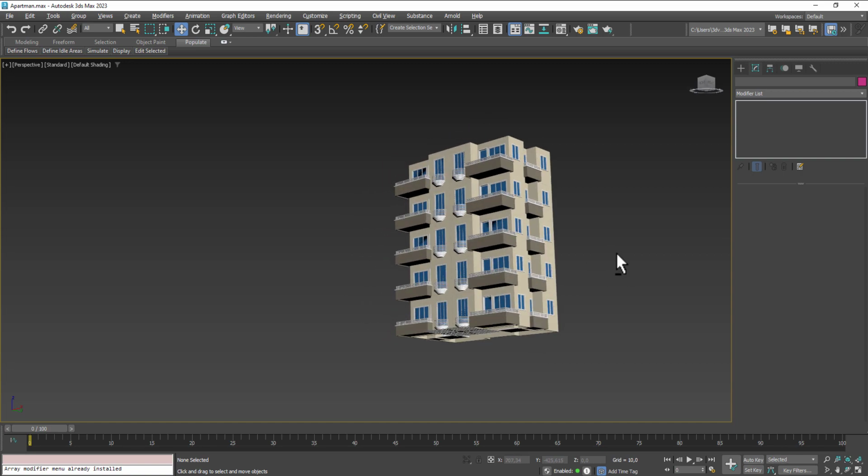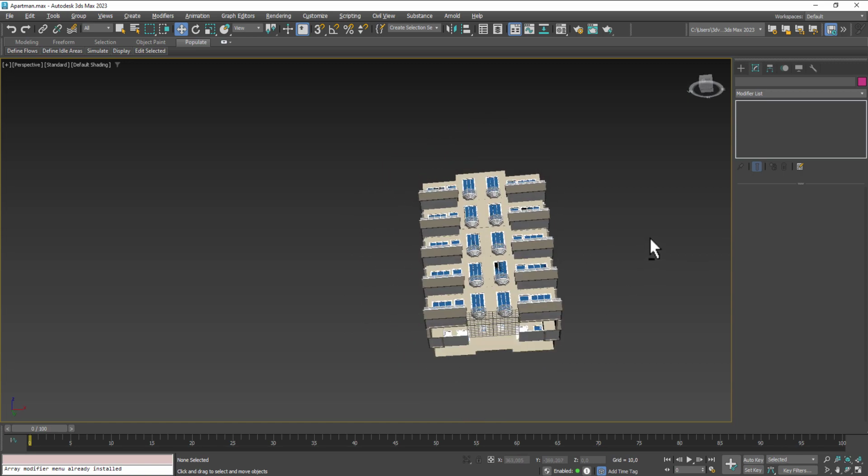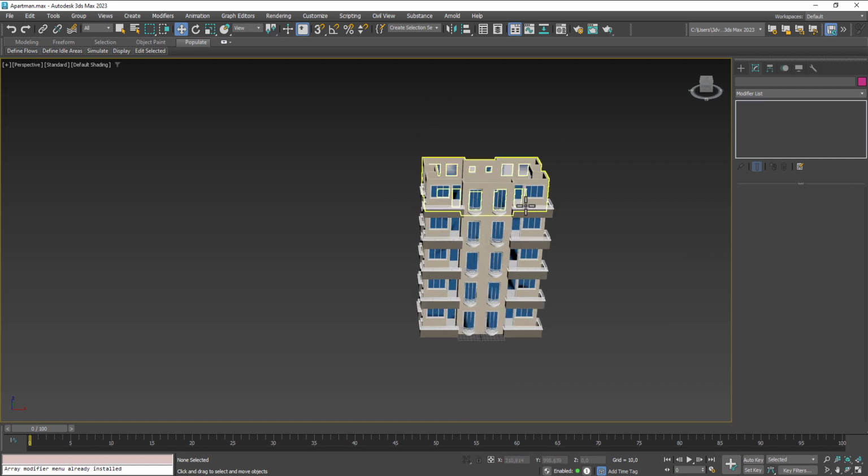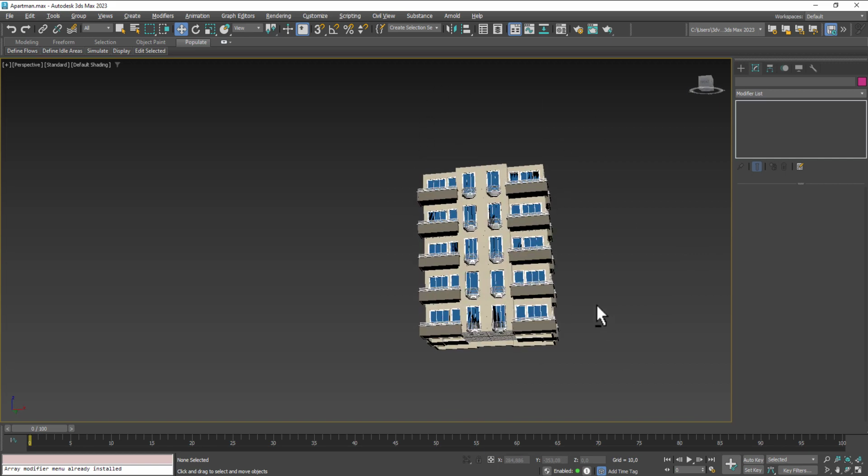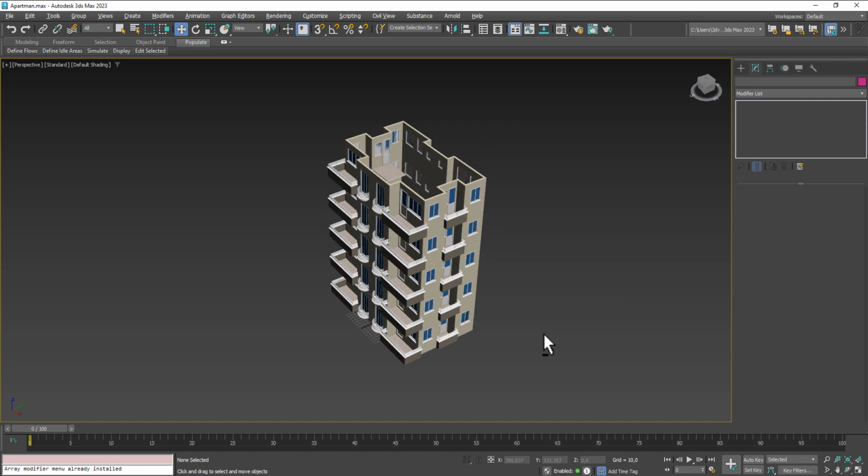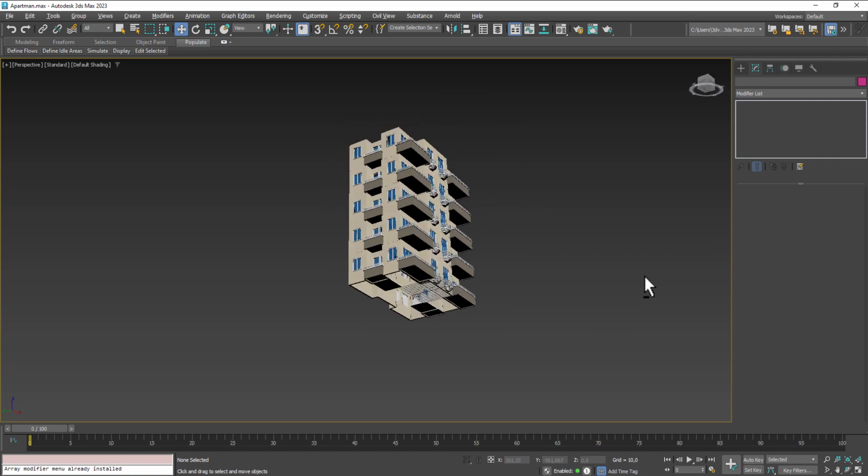Yes, we can add top of apartment and bottom of apartment component right now.